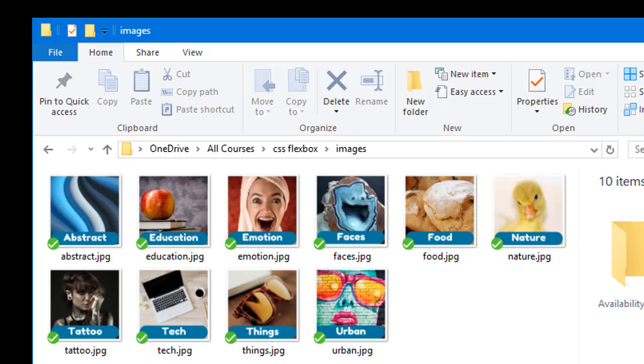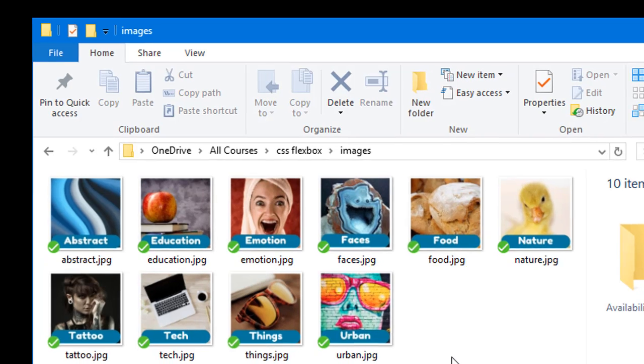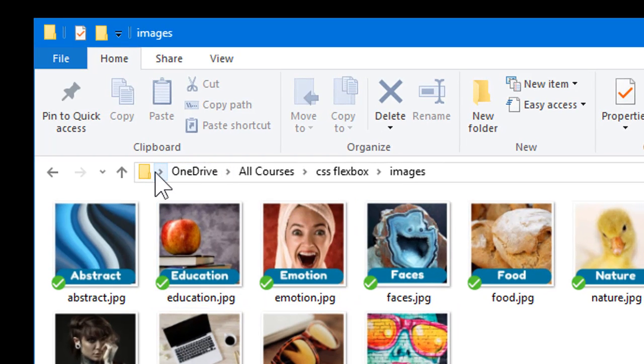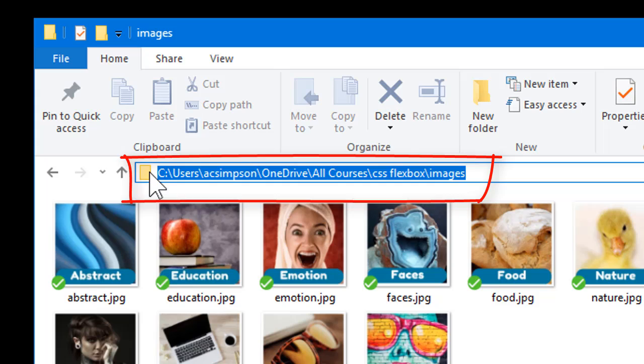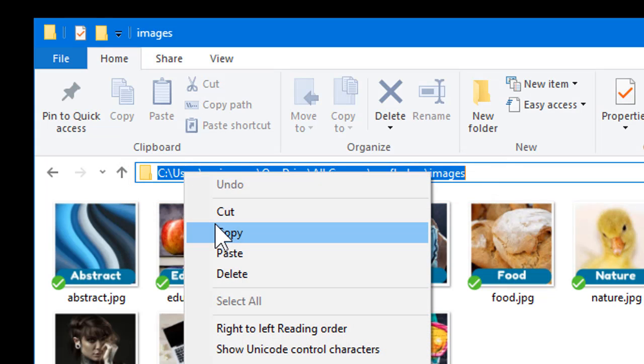I'll be using Windows 10 here because that's where I'm sitting right now. It would pretty much be the same in Windows 8 and 7 as I recall, and it's not a terribly complicated procedure. You want to start by clicking this little folder at the left side of the address bar in the folder so you see the full path to the folder. See that? And then you want to copy that with Control-C or right-click and choose Copy.